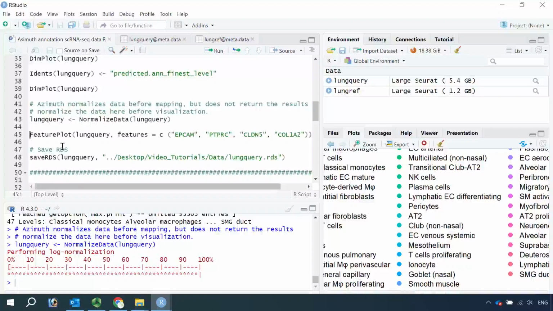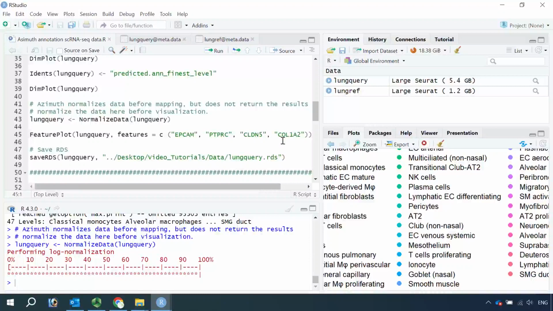Then we can use the feature plot to see gene expression in different cell types. For example, we can plot EPCAM, the marker gene for epithelial cells, PTPRC, the marker gene for immune cells, CLDN5, the marker gene for endothelial cells, and COL1A2, the marker gene for mesenchymal cells.